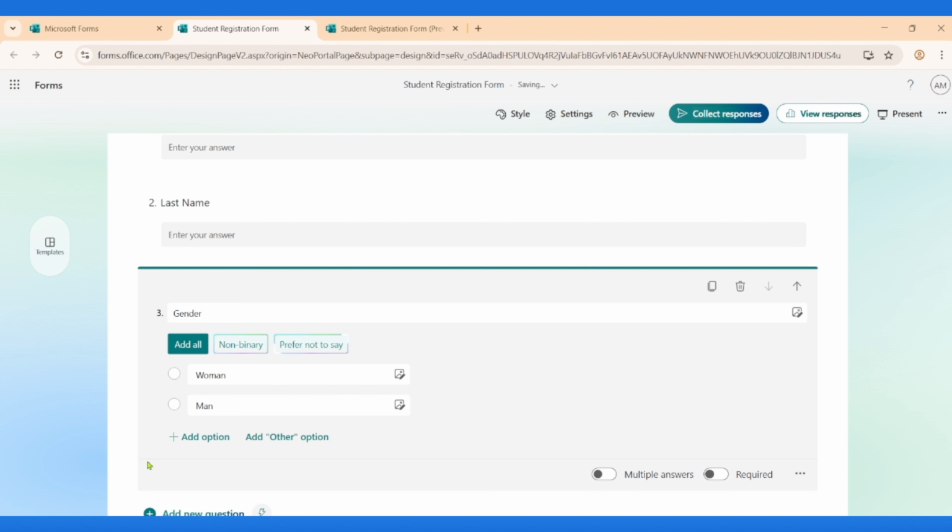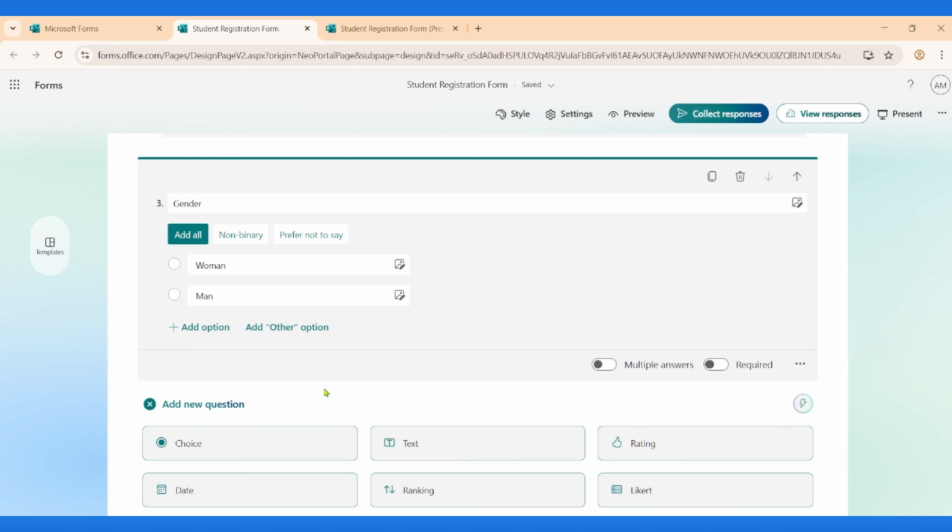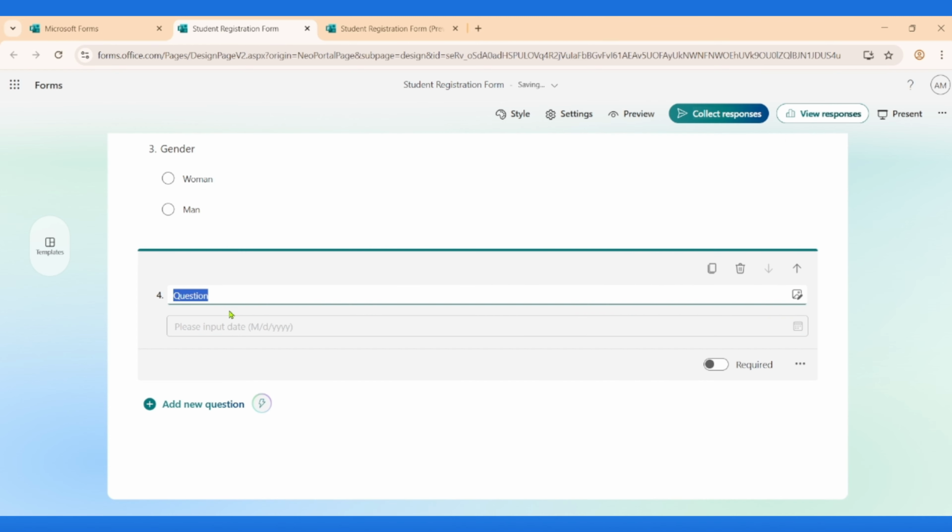After adding the genders, I want to add the date of birth. Then I choose the date field and rename it DOB, which is the date of birth. Lastly, I want to add two fields, which are the phone number and email.